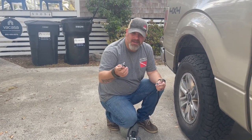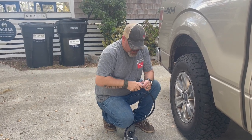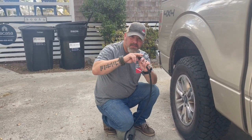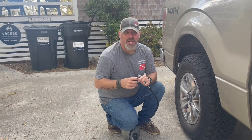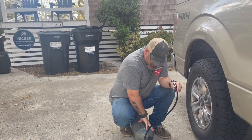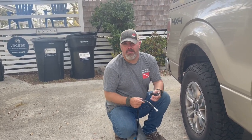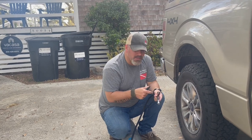If you can't tell, I'm filling up all my truck tires here. I've got this little air chuck from XS Scuba and I absolutely love this thing. Not only is it an air chuck, it's also an air nozzle, so you've got a constant stream of air or you can fill up your truck tires very easily.